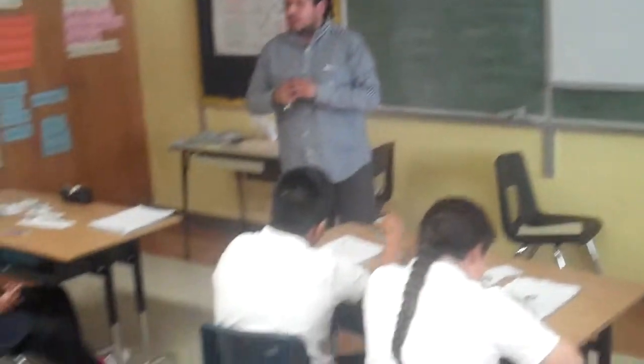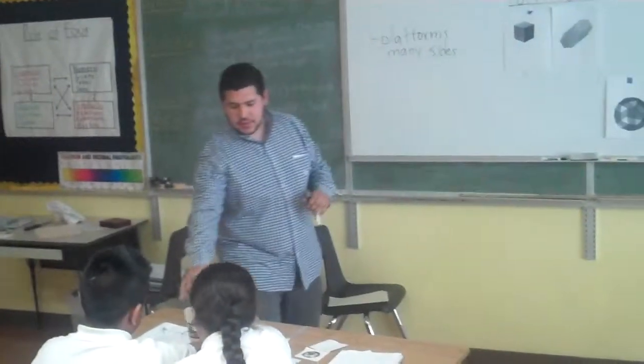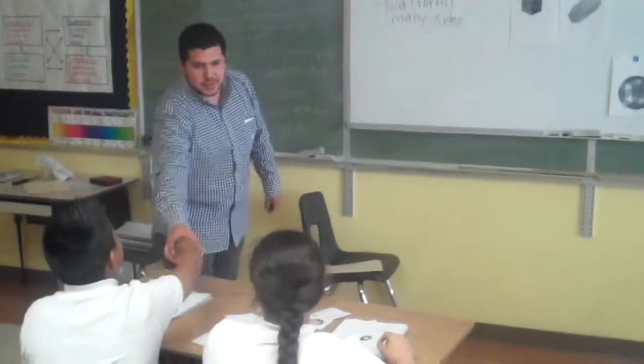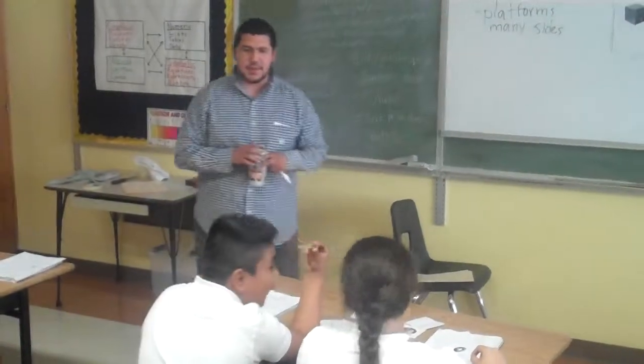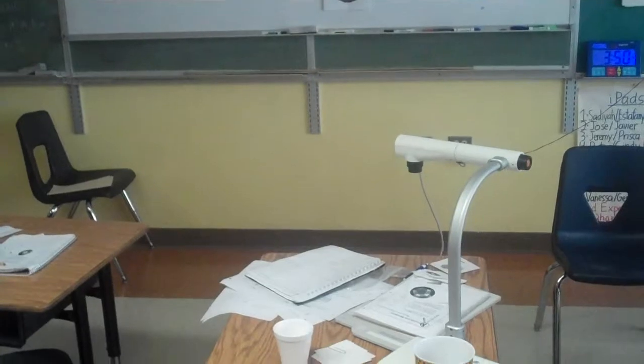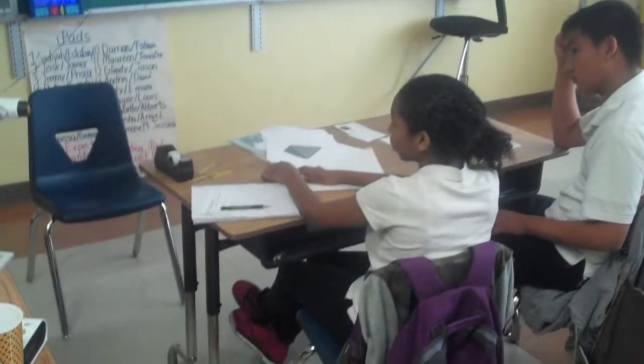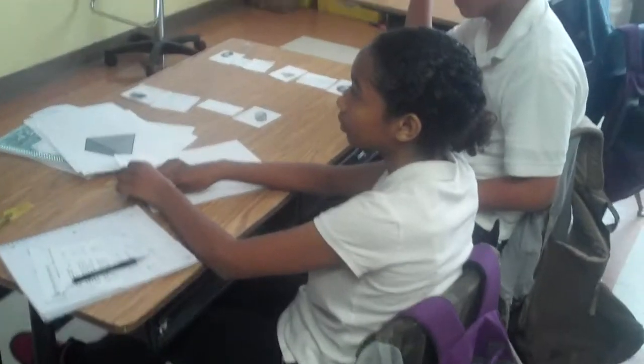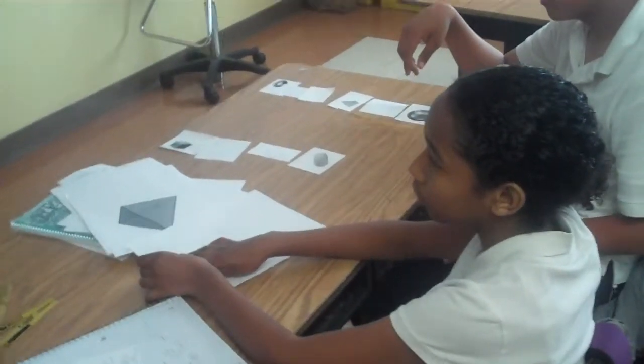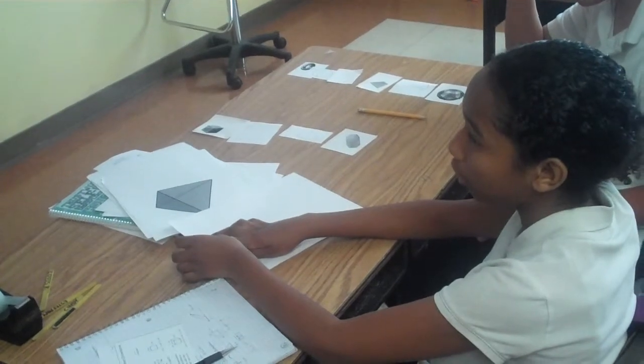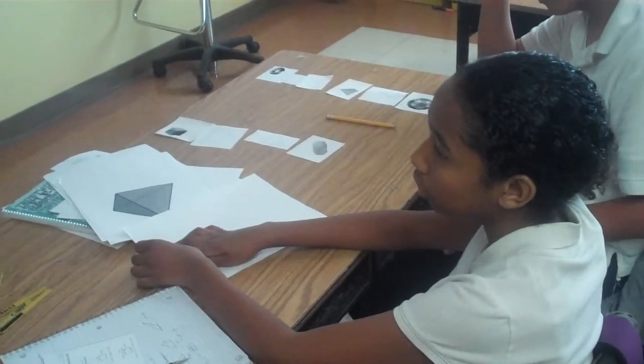Does anyone want to add anything else? So Jasmine, so far it has platforms, many sides. Call someone else? Okay. Rizka. Anything else that you see similar between these two figures up here? How are they similar? I'll come back to you in a second. Say it again, can I hear you? Okay, what are some of the shapes you see then? Tell me some of the shapes. Polygons?